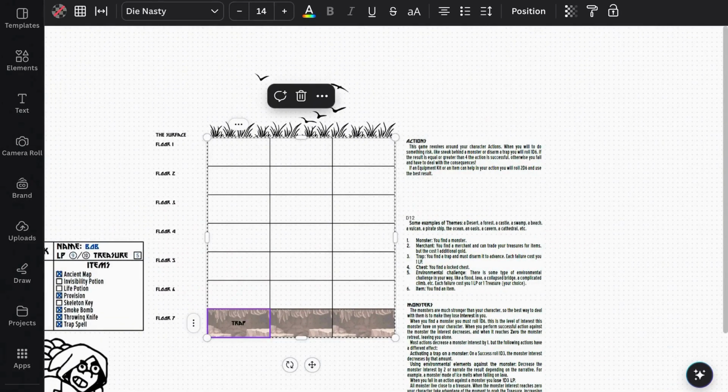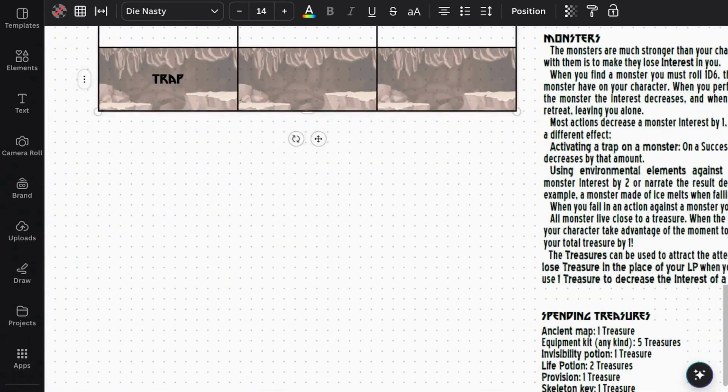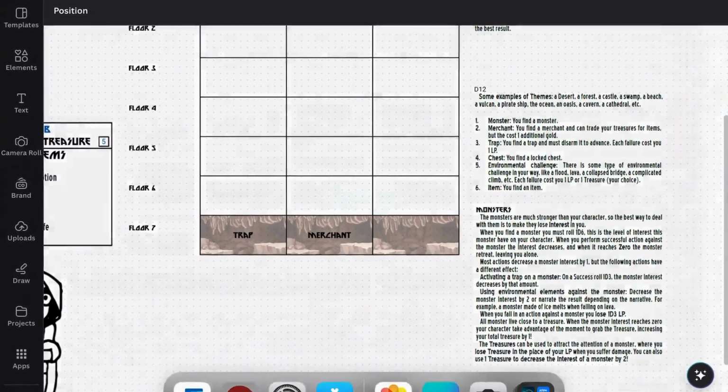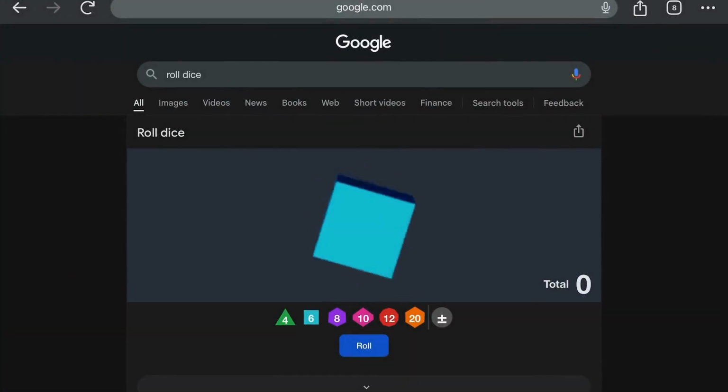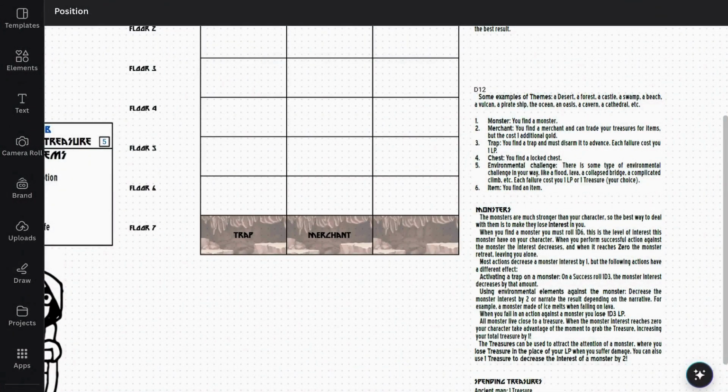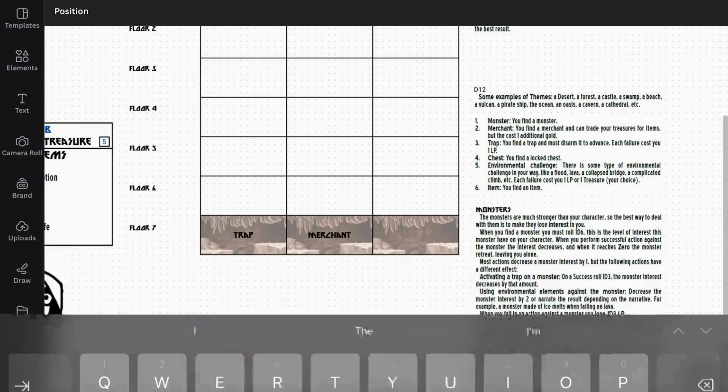This was the second event, so it was a merchant. And we can move to the third event. What will it be? 3 results. 3. Oh, it was the trap. Okay, we have a trap again.